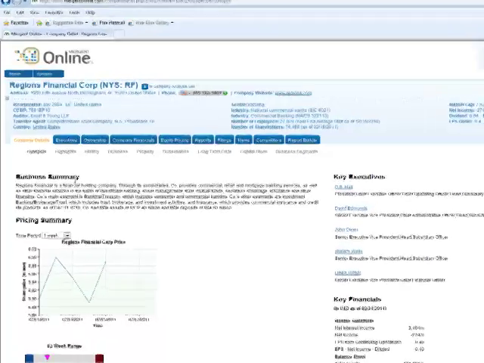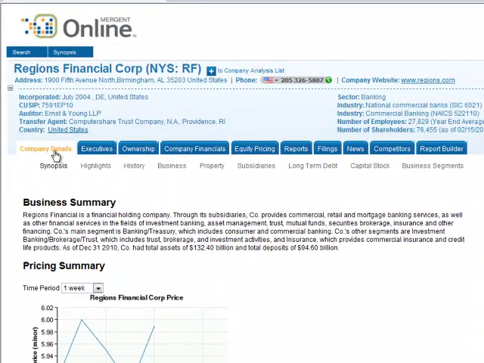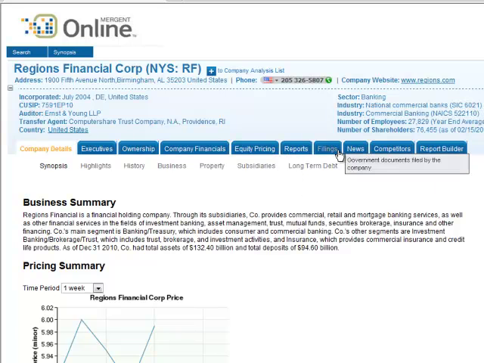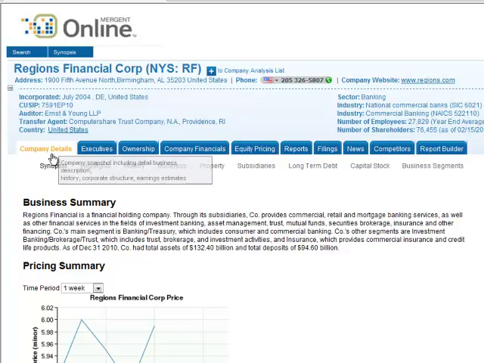And you can see here at the top we have company details as well as other tabs such as executives, ownership, company financials, equity pricing, various reports, filings, news, and competitors. And under each one of these tabs that you click on, for example, we're under company details, there are little breakdowns of information.